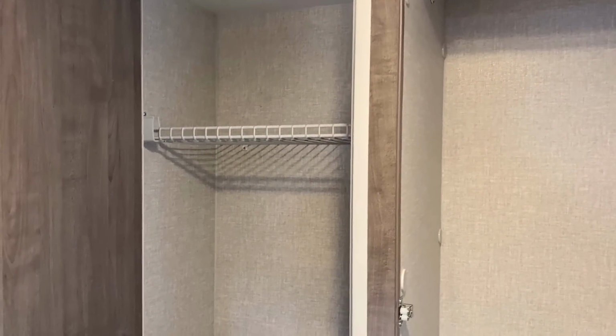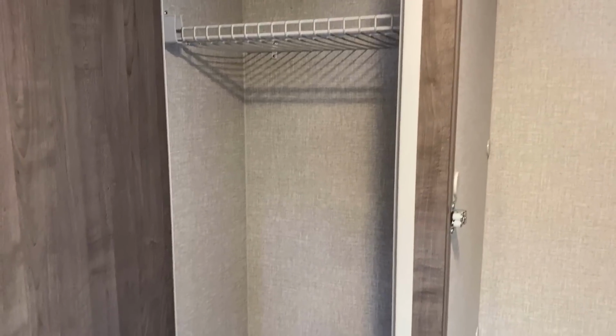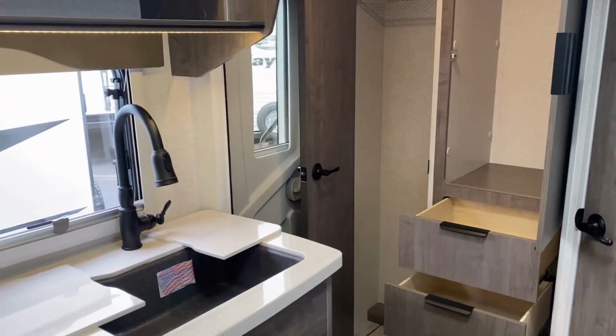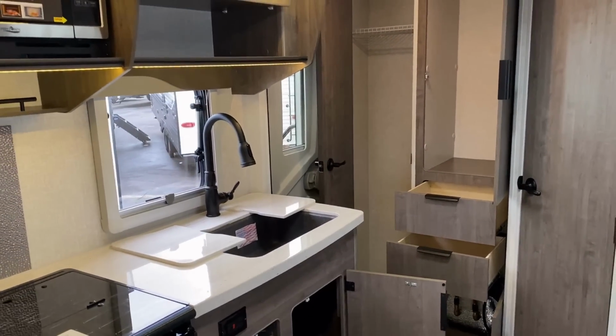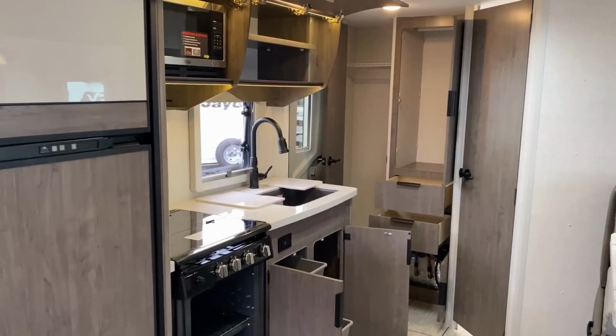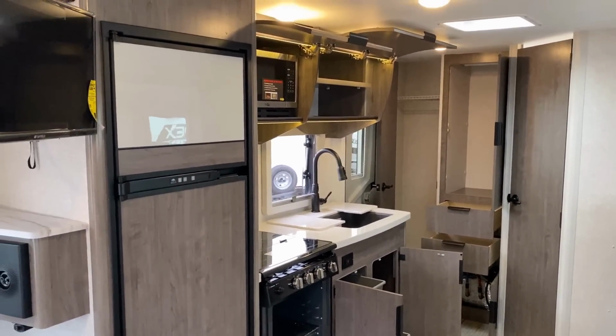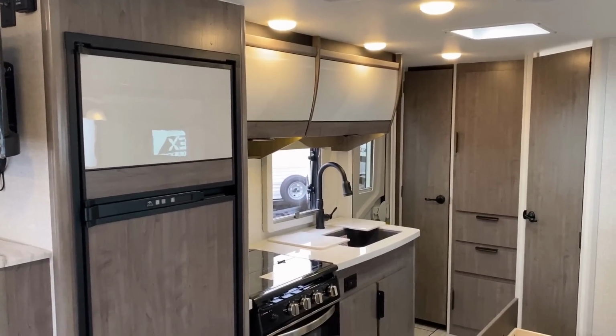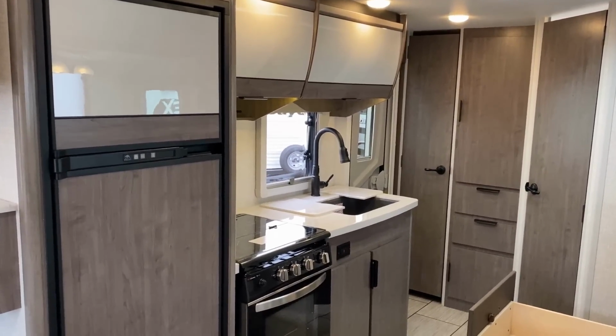Over here, what's kind of cool about this is that it's either extra kitchen space or overflow personal storage. And then over here, yet another hanging closet area, although I really feel like this is a missed opportunity for shelves. When I see a big, tall space like that, I like the ability to potentially use that as cabinet storage space. And this thing, for no bigger than it is, has a pretty reasonable cargo capacity that I think could support that. And then it's funny, you close everything up and it looks kind of nice and clean again.